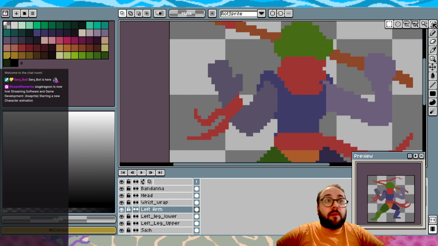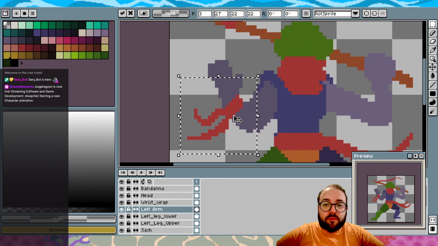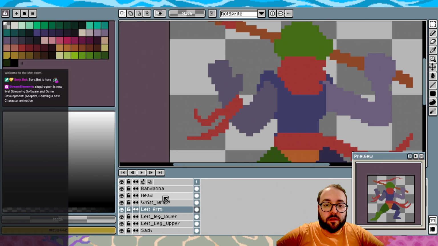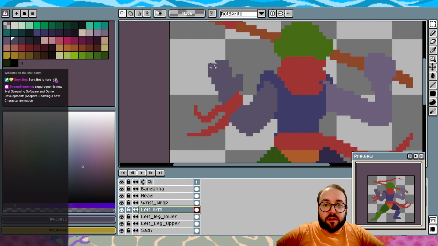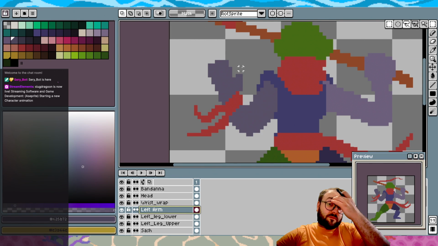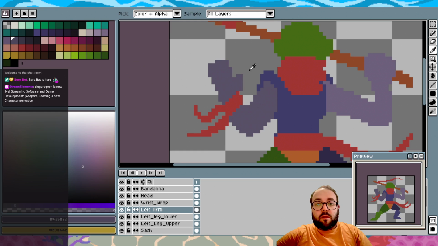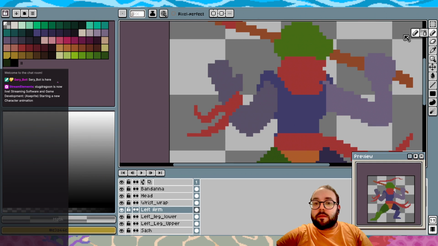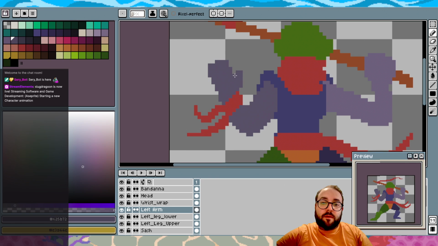Bring that wrist wrap up by 1 pixel. Then I guess maybe the hand could be longer. Just get that pixel out of the way of the thumb.